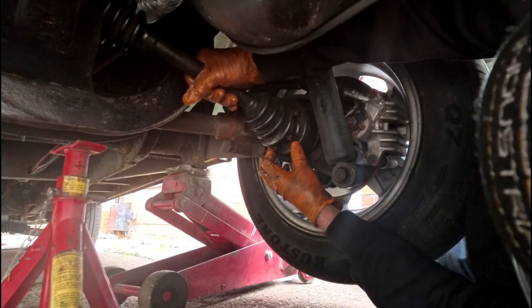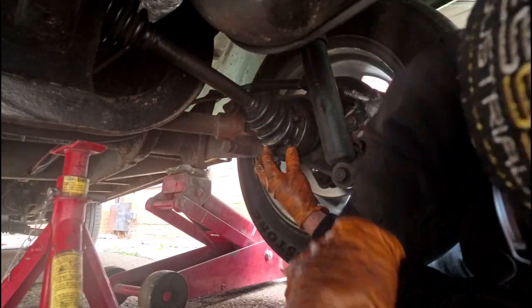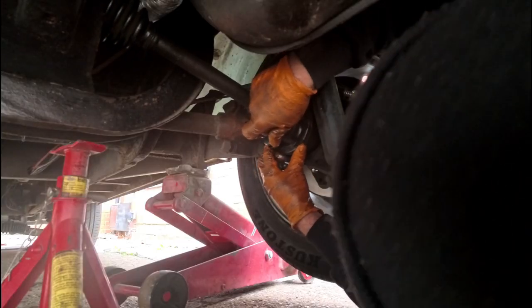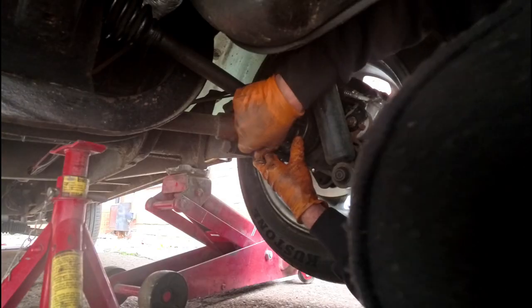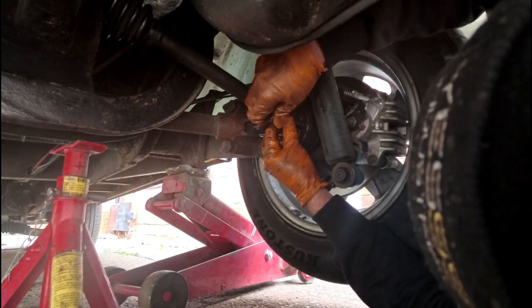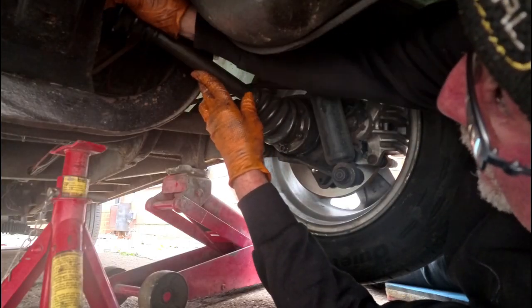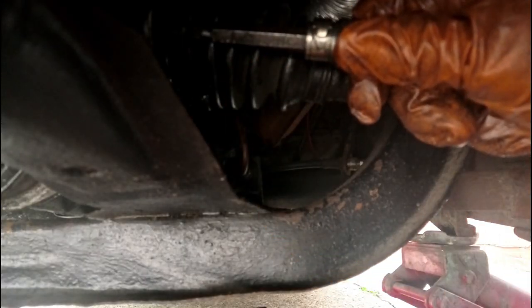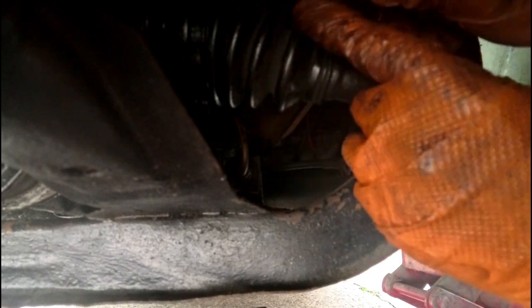So lining these up can be a little bit of a pain. It's just a case of finding one ball hole. So now getting the camper end in, we're now going to concentrate on getting the Beetle end in. So rotating the axle a slight amount will allow us clearance here off the rubber.